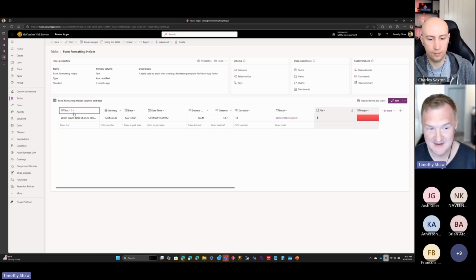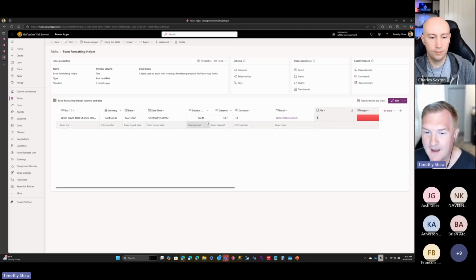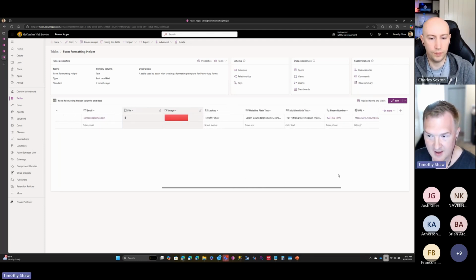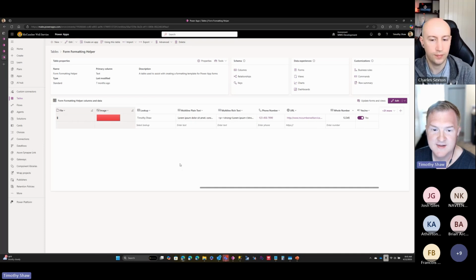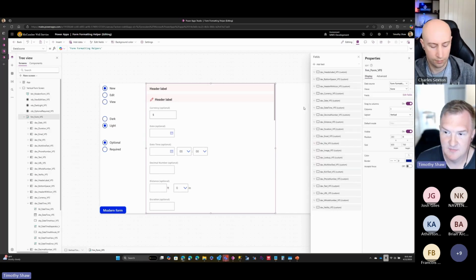So I've got a text field that is just text. I've got currency, date time, decimal number. Distance is one I will hit on because this is just a decimal number, but there's something special about that. So you've got lookups and yes/no field. Basically any data type that I want to use, we make a table that houses that. And I made one record in there, basically just so I could have something to surface, so it's not just all blank. So from there, I just made a table and added all of those fields that I wanted.